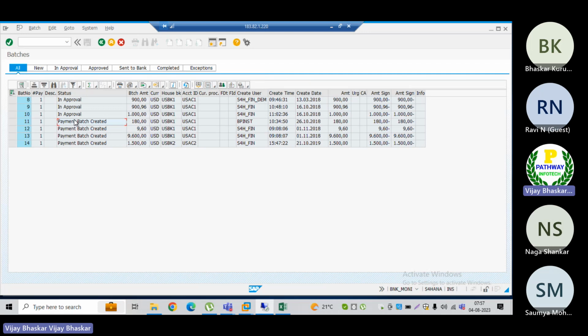No, not for the approval. This is not waiting for approval. This is waiting for the acknowledgement status. The batch has been created. So then it is waiting for the bank to send the acknowledgement status. So that is a pain 003 status message.